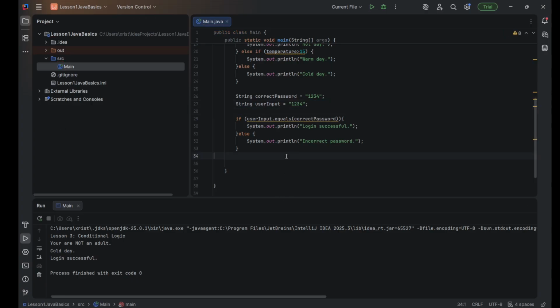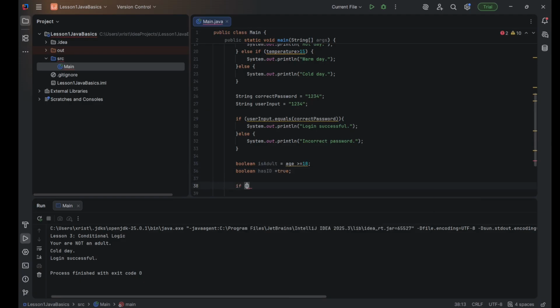Now let's proceed to combining conditions: and, or, and not. So we have again a boolean isAdult, age greater than 18, and boolean hasId equals true.